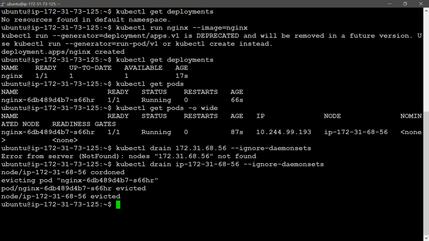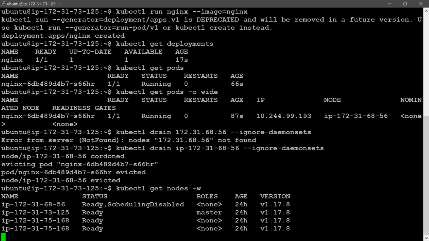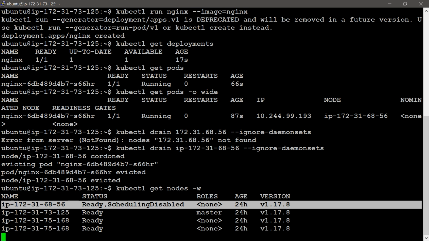We can watch as the node changes status with the kubectl get nodes -w command. You can see the status of this IP address is SchedulingDisabled.